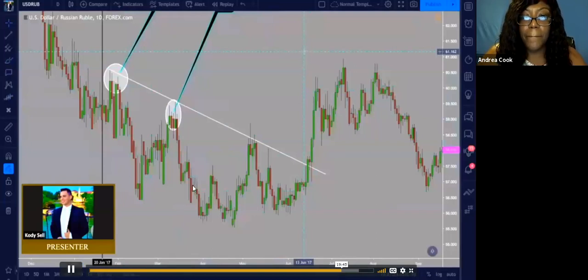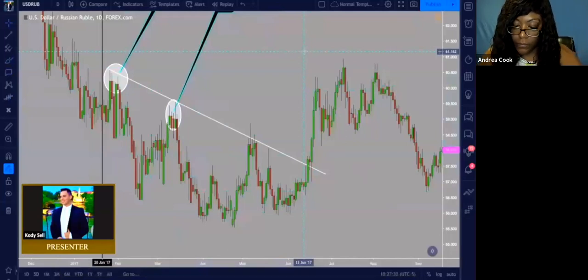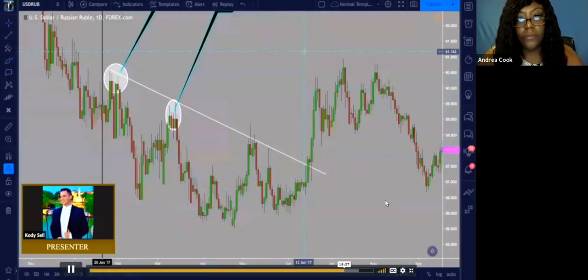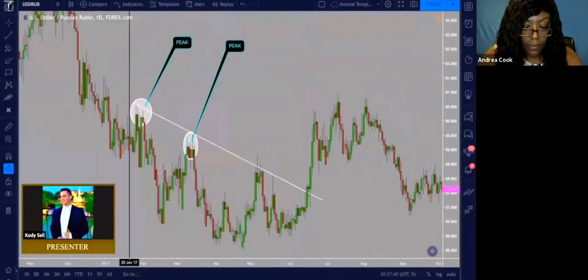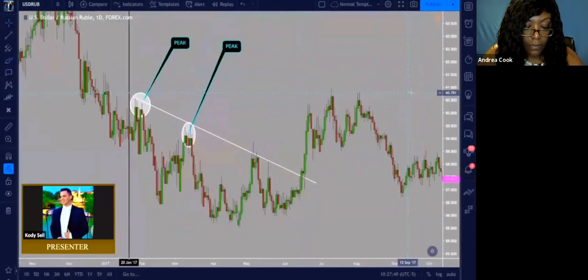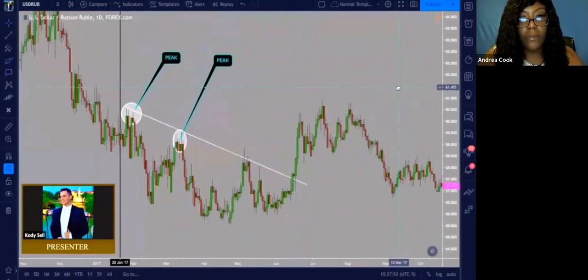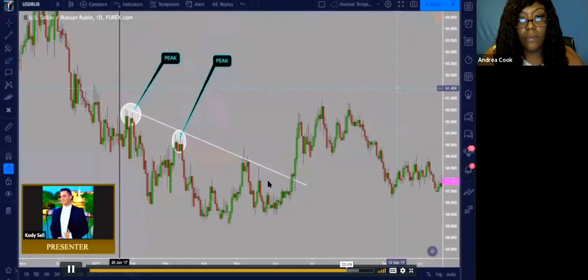There will be minor exceptions to this rule, and we'll look at more examples in other videos when that happens. But in general, this is how you properly draw your trend line. When you draw your trend lines in this manner, you know for sure that when price breaks this, it has broken the outermost boundary, the outermost support or resistance level, and you can rely on the fact that you are looking at a potential trend change.